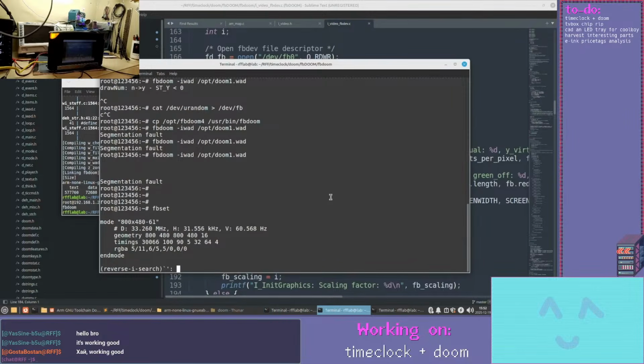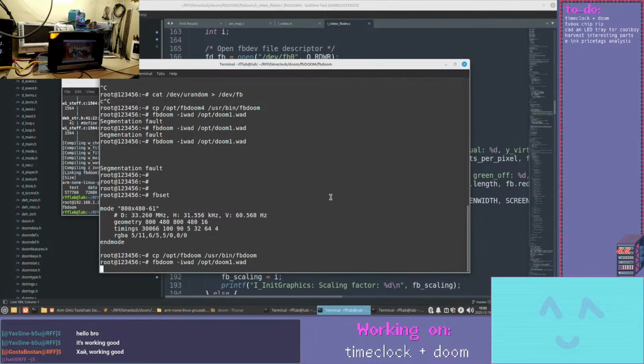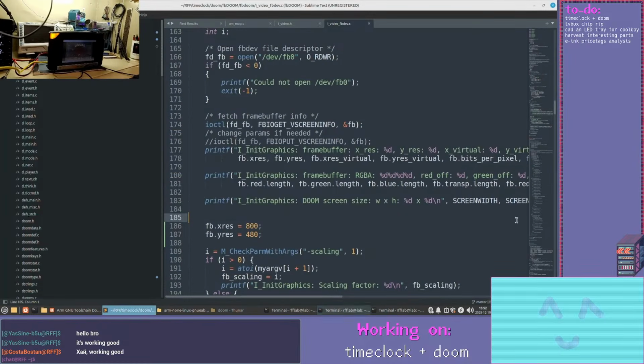Go back over here. Copy that to bin, fbdoom, iwad. And it didn't do anything. I mean, it still works, but it's not occupying the entire frame buffer. It didn't crash, though, which is interesting. I guess it's not really setting that value. Probably can't or something.